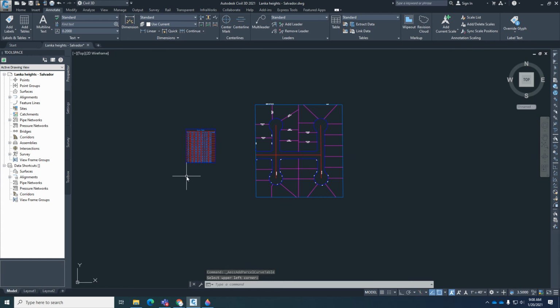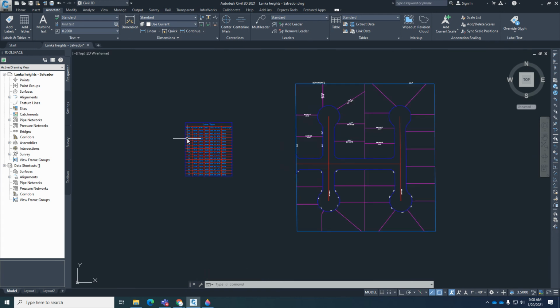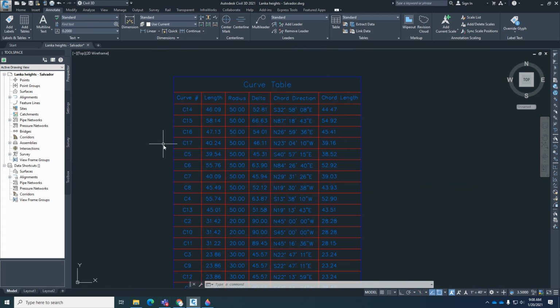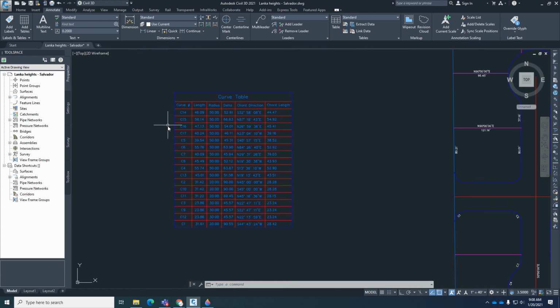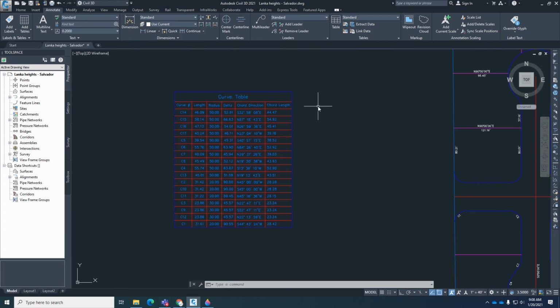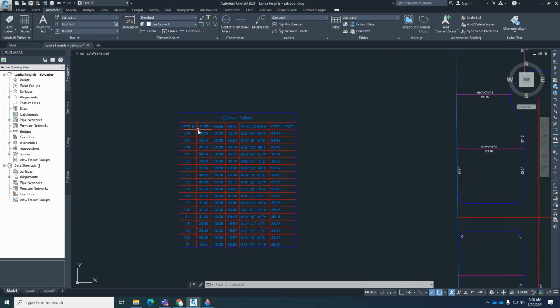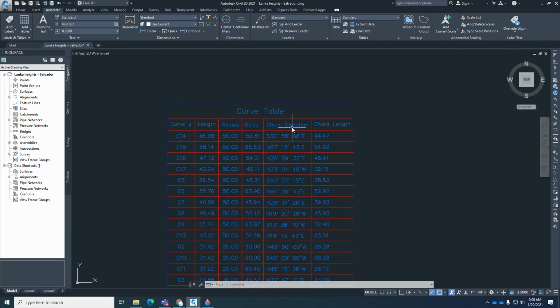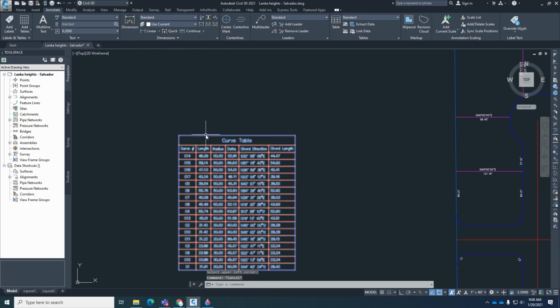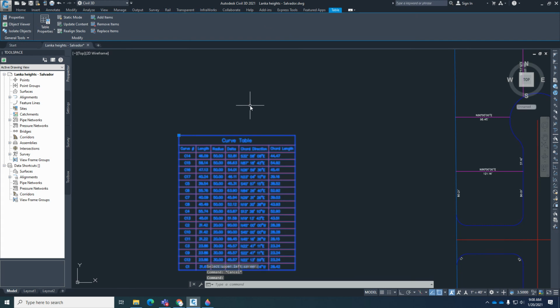It's pretty simple, except that for some reason it's not in order. I don't know why that happens by default. You would figure you'd want it in order, C1, C2, C3, C4, but it is not. So we just need to adjust that once only, and after that, on this drawing, you don't have to do that again. Once the curve table has been created, and we already have the length, radius, delta, I need to hit Escape to make sure I'm not in any command. Select the curve table, and this is where we're going to adjust some of these things.